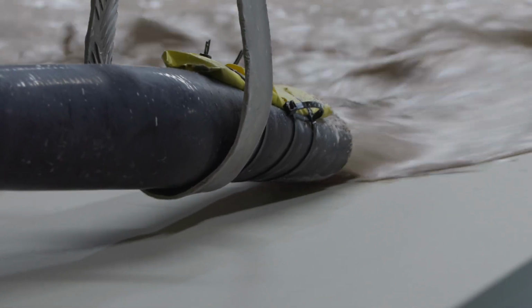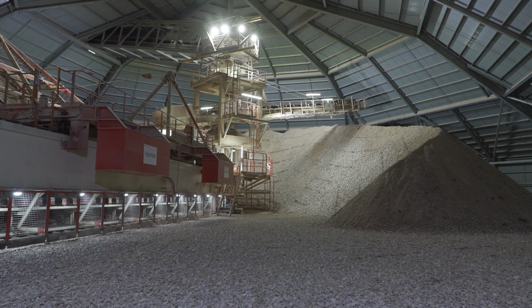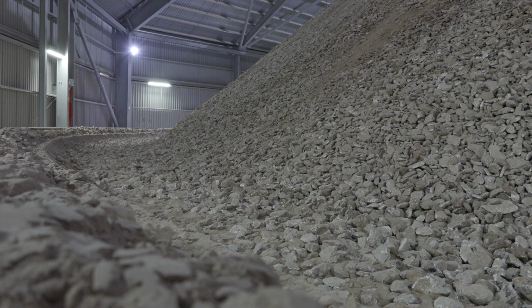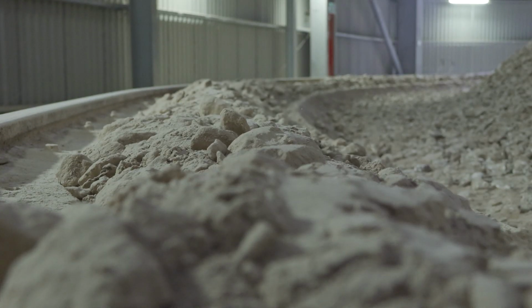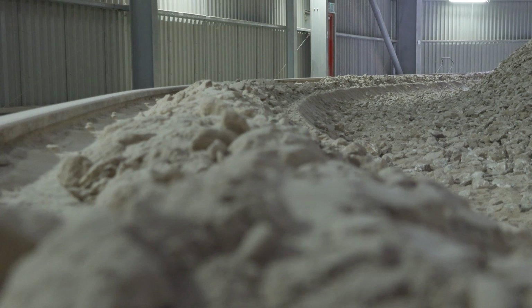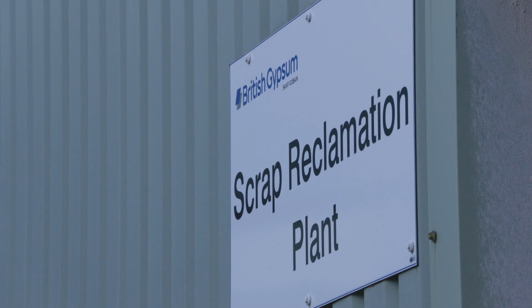So all of it will go back into plasterboard that they can use, well, for their own building sites and everything like that. This way we can make sure we're using less mined rock, which as a finite resource is always dwindling. We're doing our part to make sure we're not using extra mining processes, even though mining is mostly electric here. In other places that might not be, so we're doing our part to reduce carbon dioxide emissions and help improve world sustainability. Nothing in East Leake goes to landfill. Everything will either go offsite to recycling or for further processing.